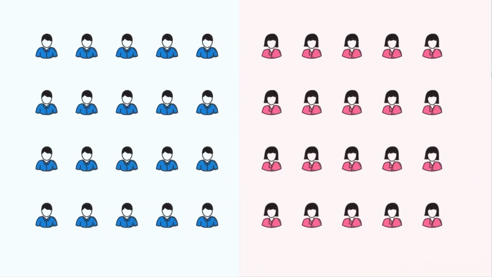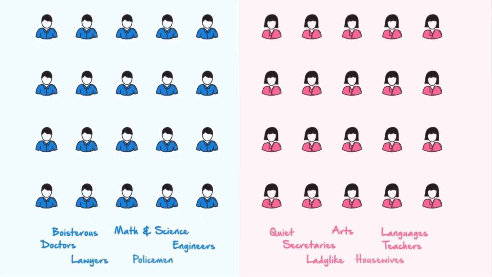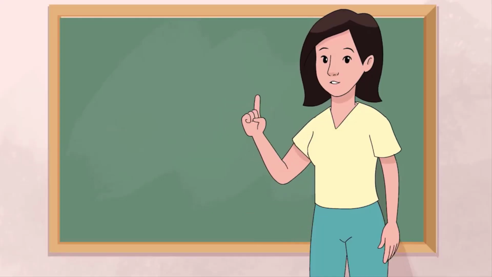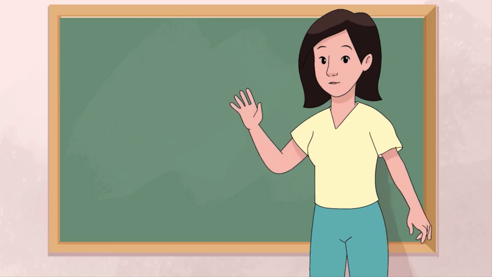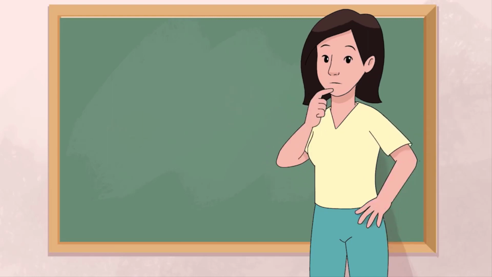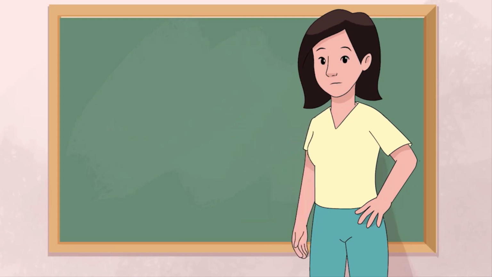And when teachers think of children only in terms of their gender, they start to make all sorts of assumptions about them, about what they like, what they're good at, and even what they should end up doing when they leave school. I can promise you that neither me nor any of my colleagues ever go into a classroom intending to discriminate. So how does it happen? Maybe gender bias can be so deeply rooted within us that we don't even recognize it.